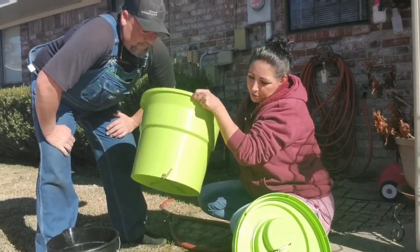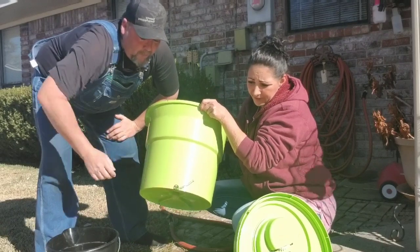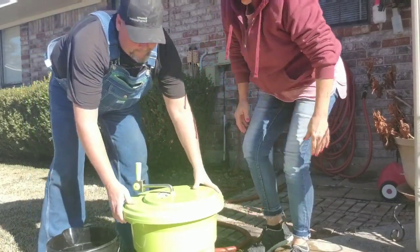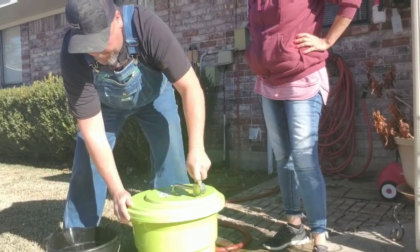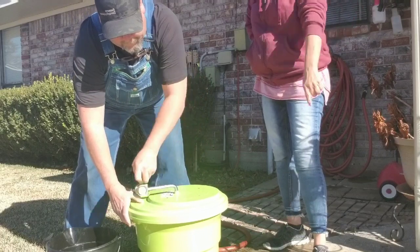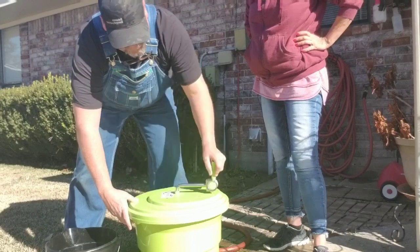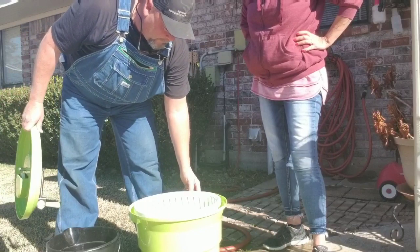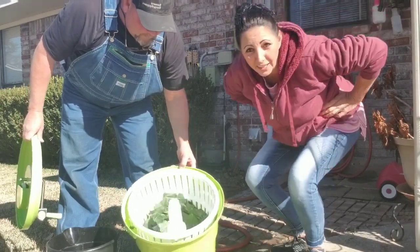See, it's got this cool spout. I don't know if they can see it. Show them the spout. Point. Drain spout, right there. You can put a plug in it. Yep. There you go. Cold water, or you can let it drain while you spin it. Can y'all see that? Spin, baby, like a washing machine, y'all.